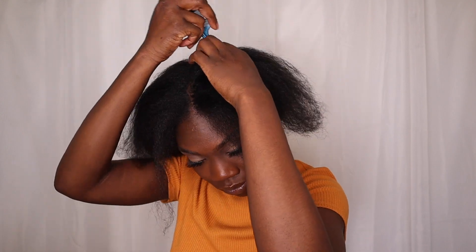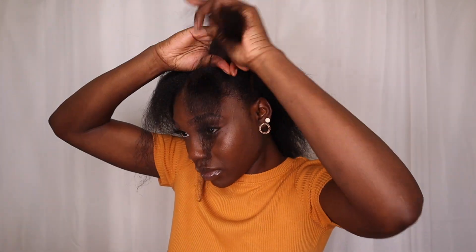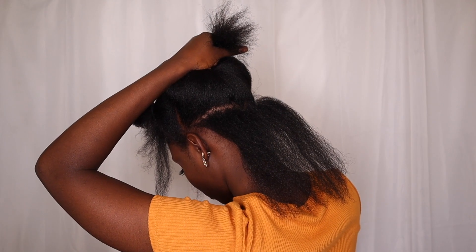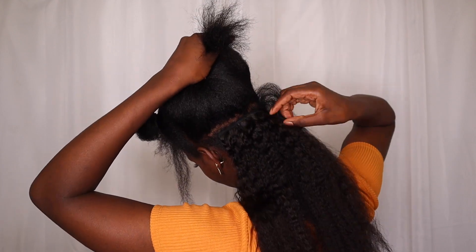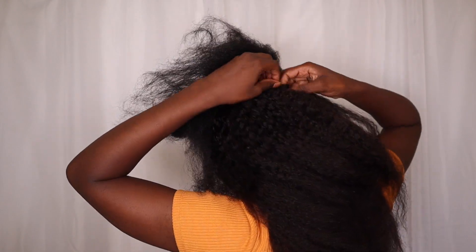To start I make a middle part and then I section off my bangs, one on one side and one on the other. Then using the first one third of my head I just make two parts directly to my ears and then I make two pigtails. So as you can see I have the bangs and I have the two pigtails. After that I start working on the back — I start sectioning off my hair using the same method where I start with the weft with three clips, then I use the weft with four clips and five clips and so on and so forth.